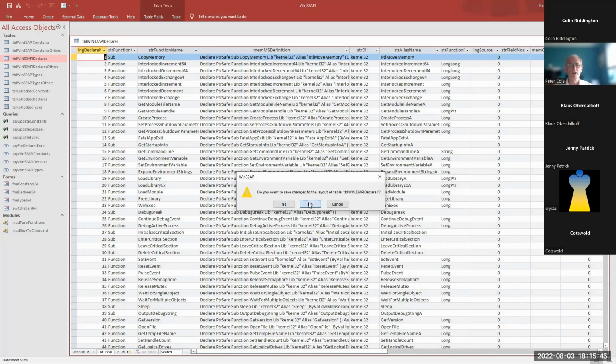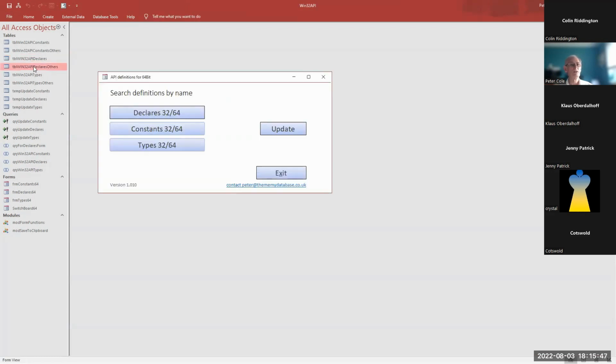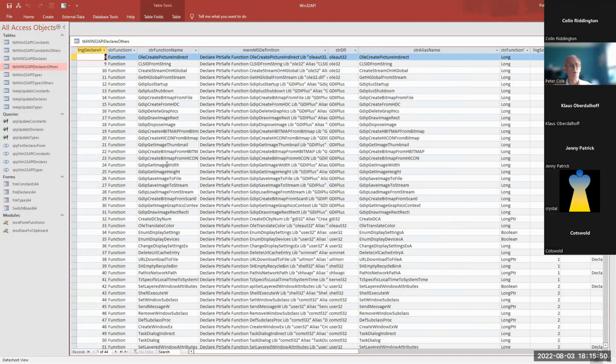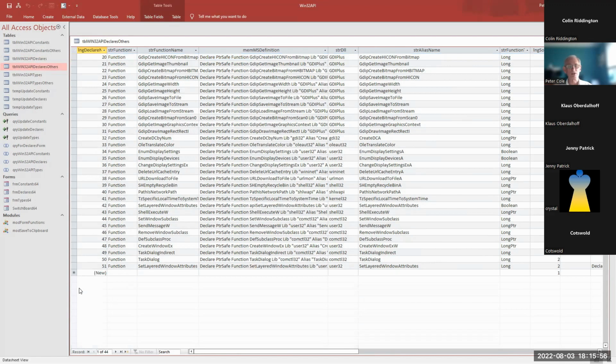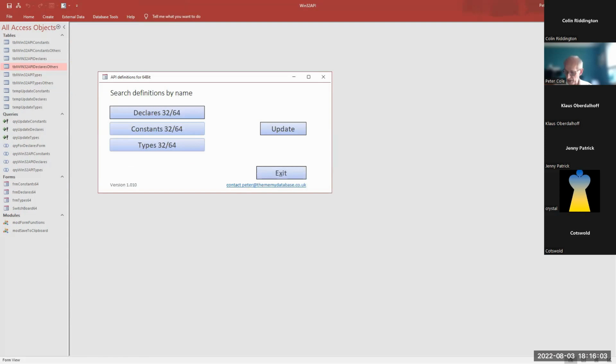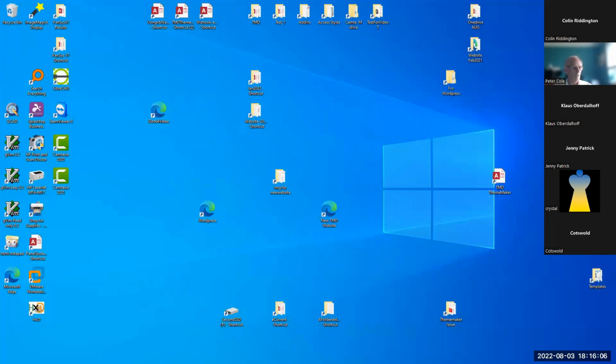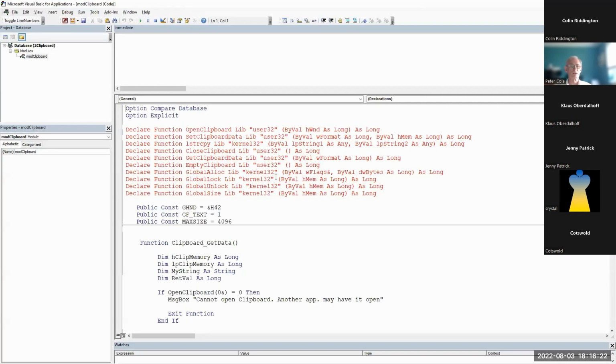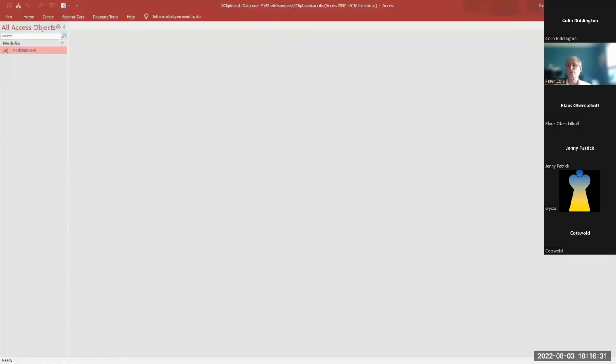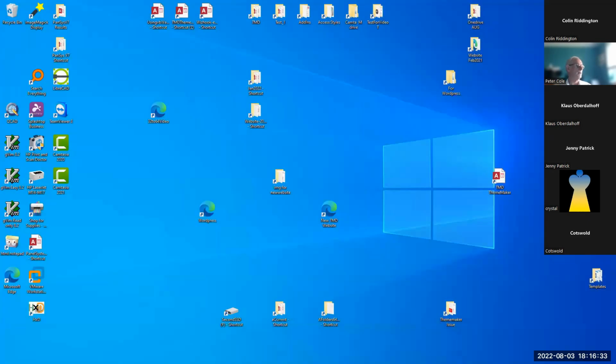Going to close that one. And then the others is the list of other things which weren't in the Microsoft text file, but we've since discovered. So far, I've got 44 of them included. So we're going to come out of there. Now, we'll look at our Clipboard database, and we can see that we've got the 10 functions in there which need updating. I'm going to come out of that. Now going to run the updater on that.